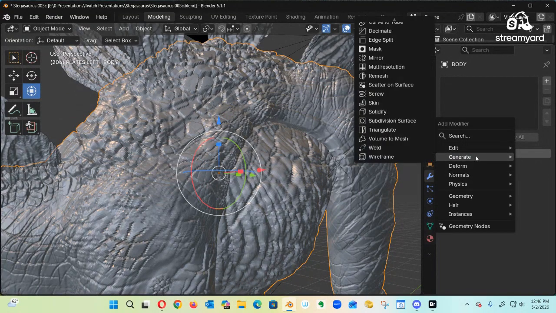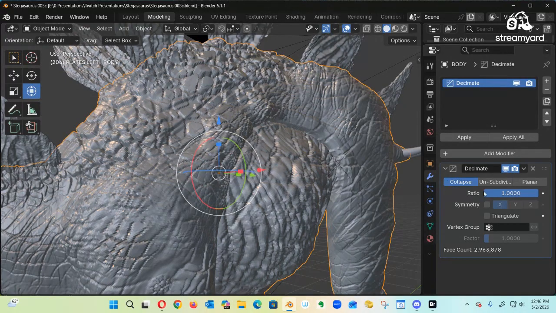Add the modifier, generate, decimate. We'll go to half, 1/2. Sit back, see what happens.